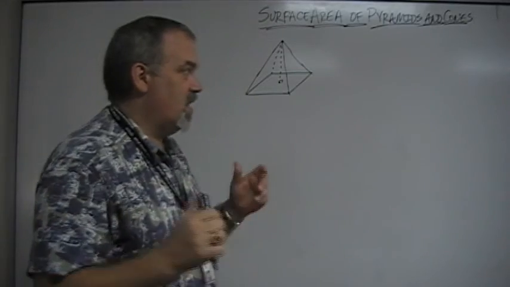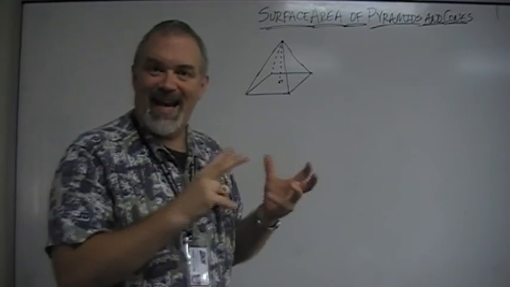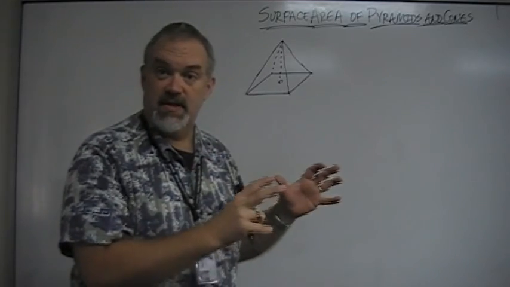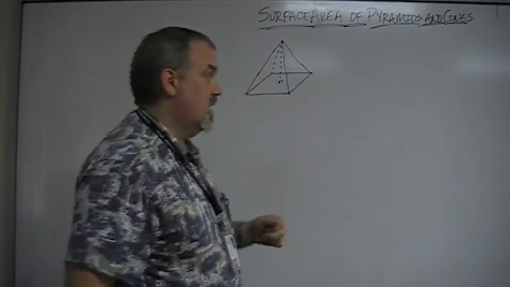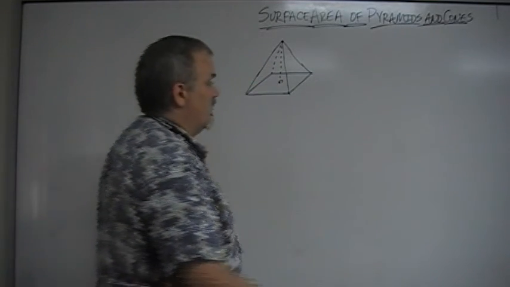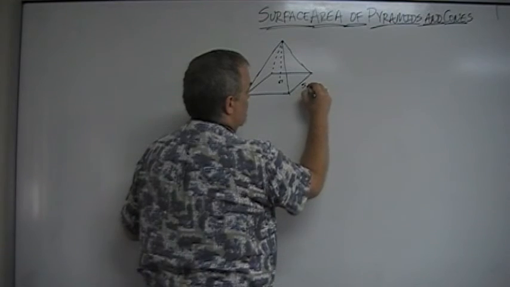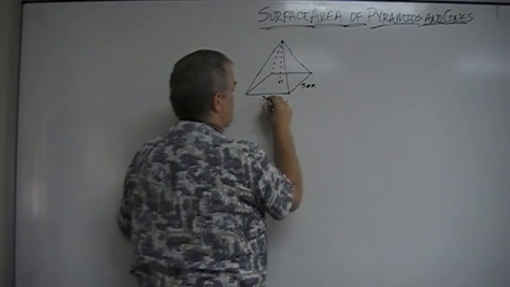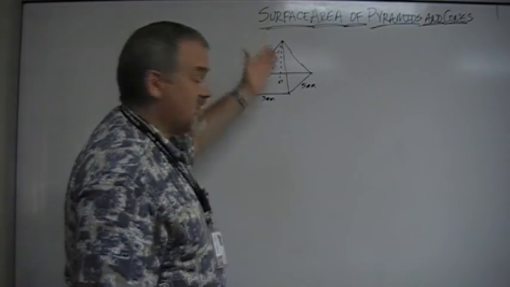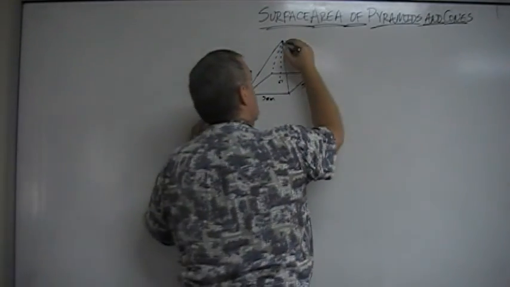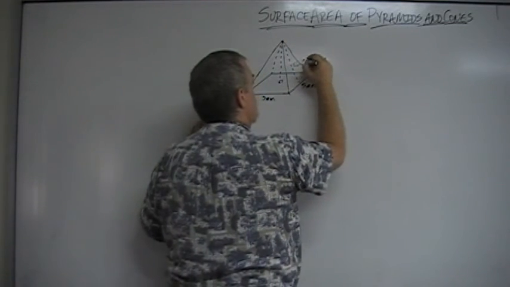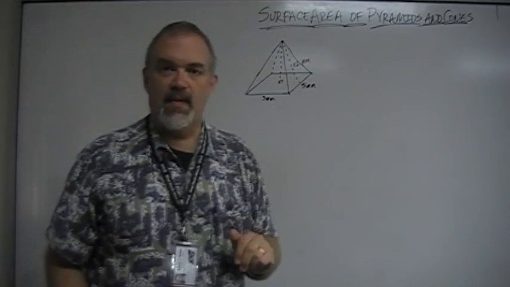And when we're talking about surface area, all we have to do is add up the areas of the individual surfaces on the sides and on the base. So let's say, for sake of discussion, that we had this pyramid, and this was 5 millimeters, and this was 5 millimeters, as I did say it was a square-based pyramid, and that the height of one of the faces, that's here, is 22 millimeters. Clearly not drawn to scale.